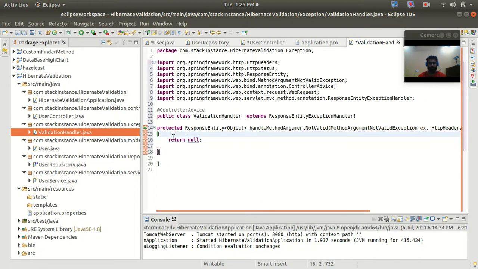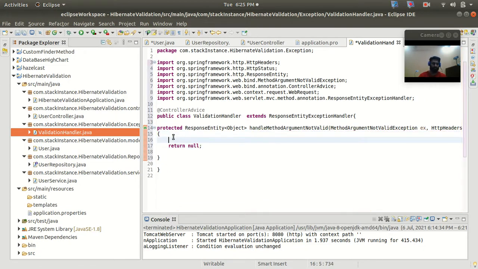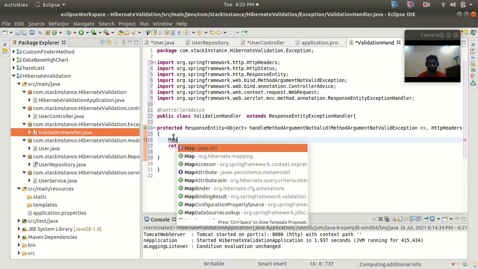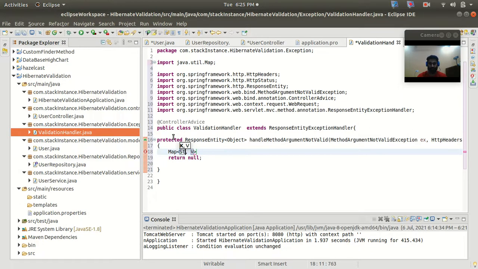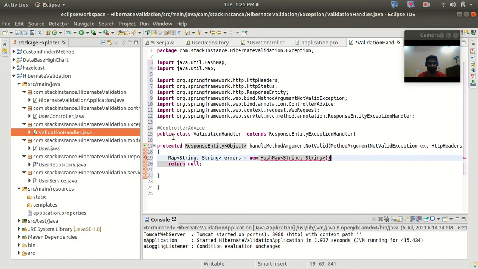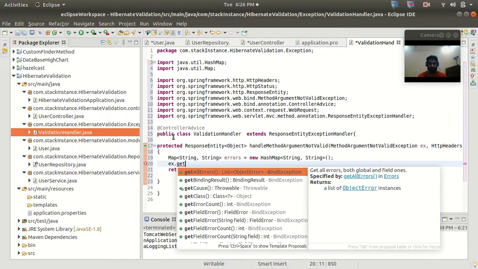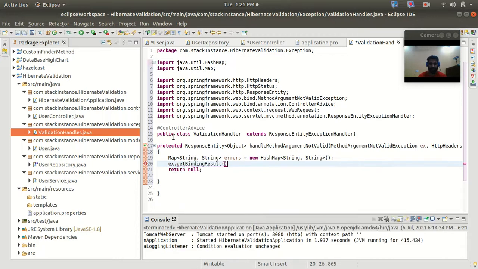Now I need to handle the exception. For that, we can simply create a Map. Here we can pass the first as String, and the second value I will keep as String also. This is the errors, and here we can use new HashMap. Now I need ex.getBindingResult. So we have the method getBindingResult.